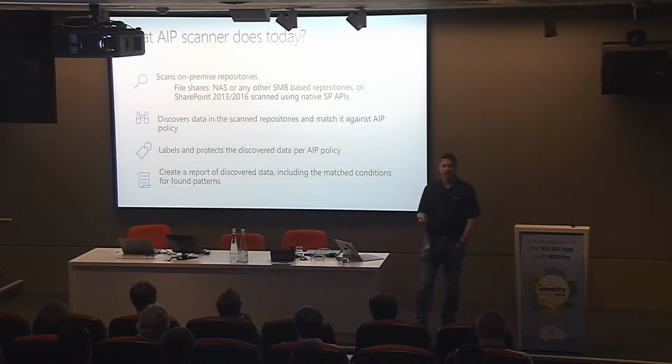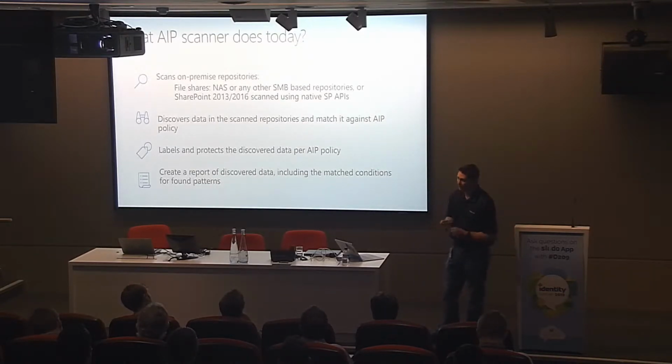And it can be used to scan your on-premise file stores. And the real focus here is on-premise. If you've got something like SharePoint Online that you want to tackle, that's where Cloud App Security comes in, and you can do the same thing but through Cloud App Security. But it's aimed at using anything that we can talk to over SMB. So that can be a SAN, it can be a Linux box, it can be a Windows machine, doesn't matter as long as we can get to it over SMB.